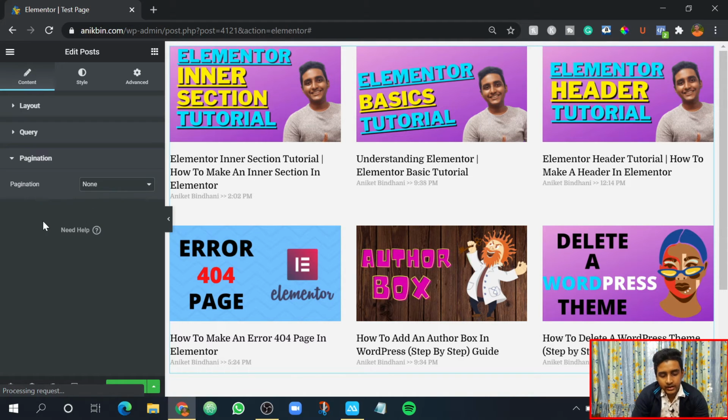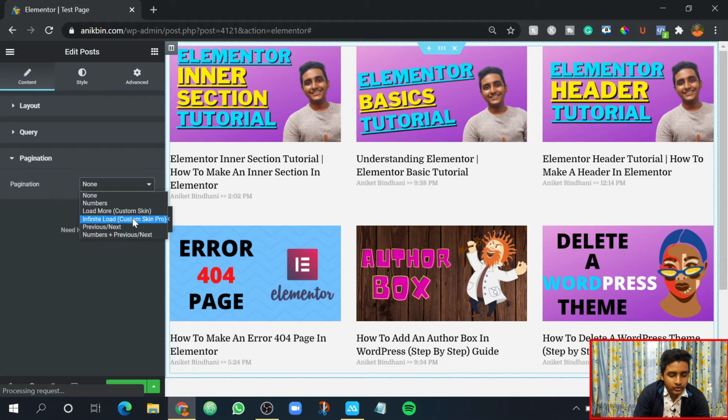Pagination basically means how you want to, let's say you have a lot of posts, but on the first page you are only showing 6 posts. Now on the second page you want to show more posts, so you're going to click pagination, and from here you can choose. These are custom skins, you will not have them on yours, this is an additional plugin, and if you install that you will have this option, but we're not going to use these options.